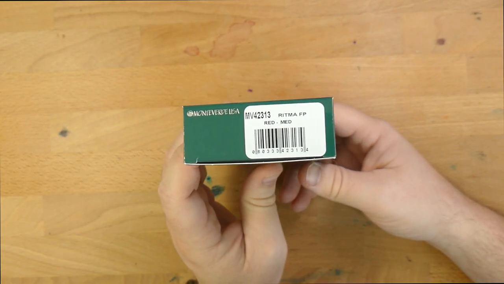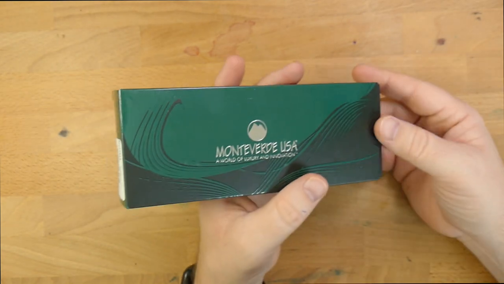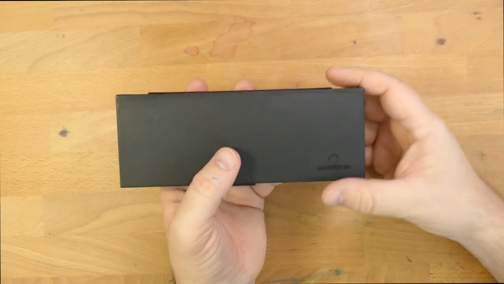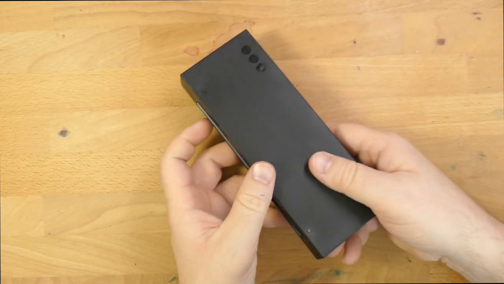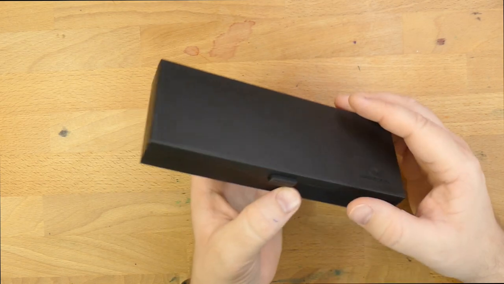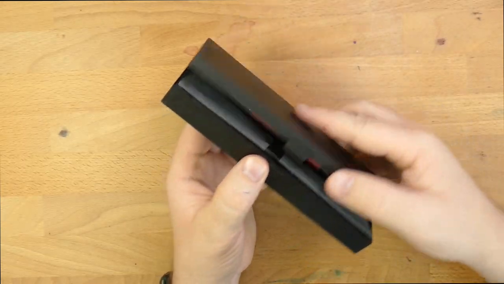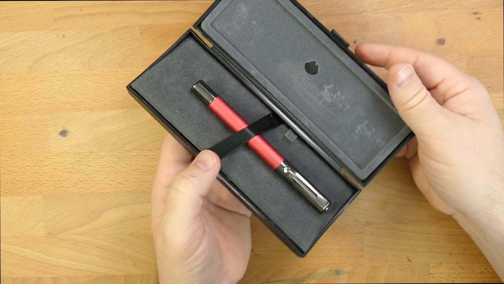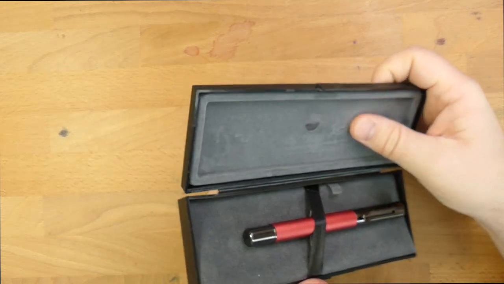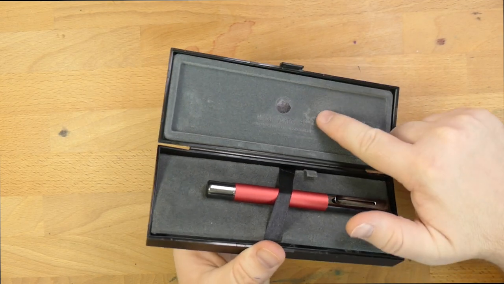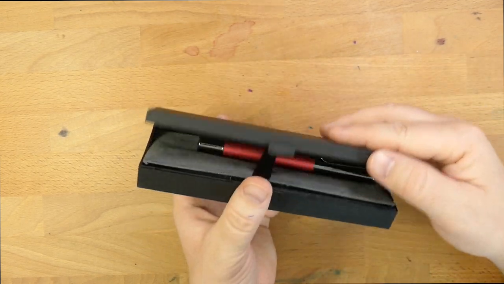This is the RITMA, R-I-T-M-A. I don't know what that word stands for. It comes in a nice plastic clamshell. This is different from their usual materials, which is kind of interesting. Push in this bottom bit, the top pops open. You've got the Monteverde logo and some velveteen action inside. It's gotten a little bit scratched up from the edge of the clip rubbing against it.